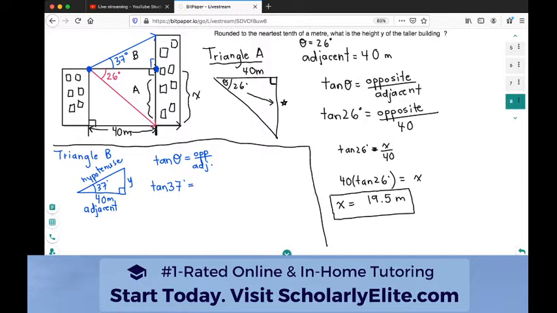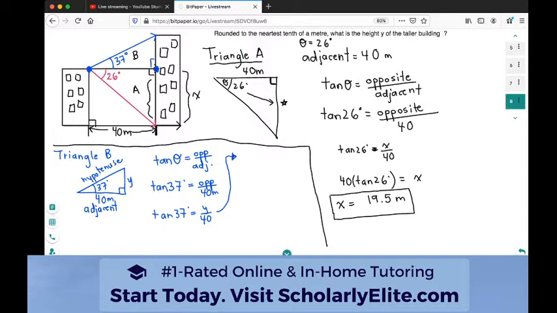I don't know what the opposite side length is, but I do know that the adjacent is 40 meters. Okay, that's a lot of really great information, so let's actually just start using that. Again, instead of using the word opposite, I'm going to write the letter y as our unknown variable. I'm going to write 40 there. I'm just going to follow up over here, you guys, just so that everybody can see.